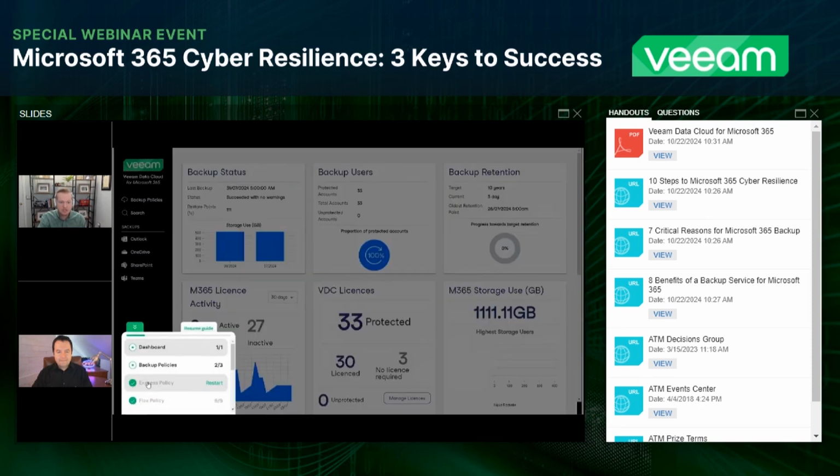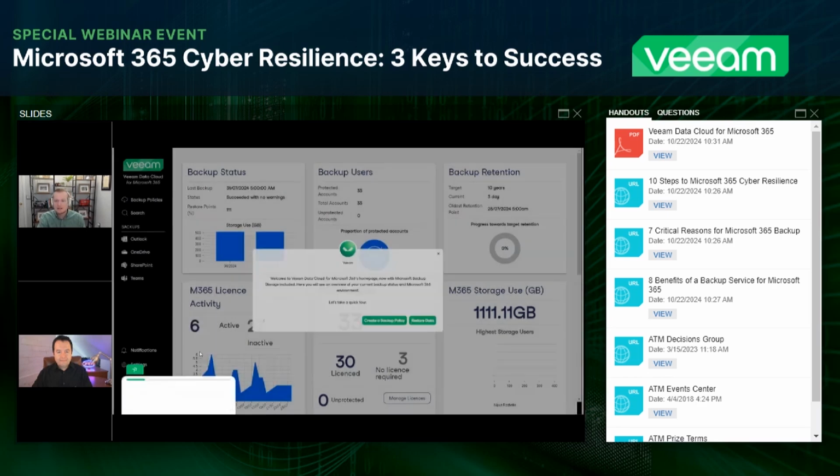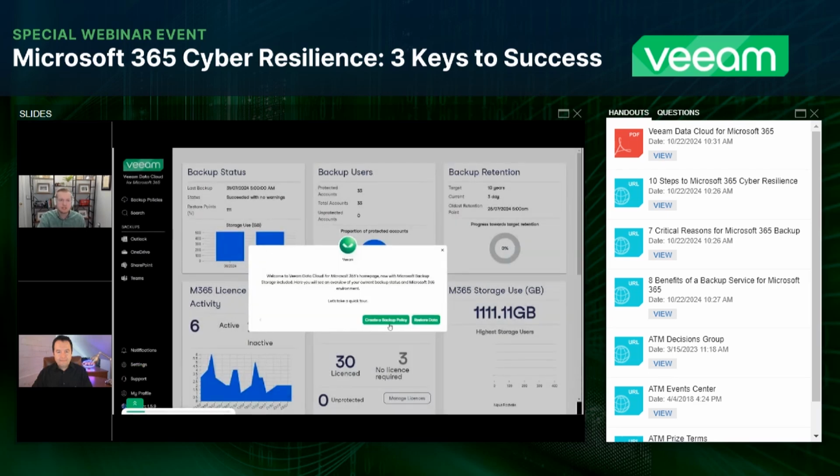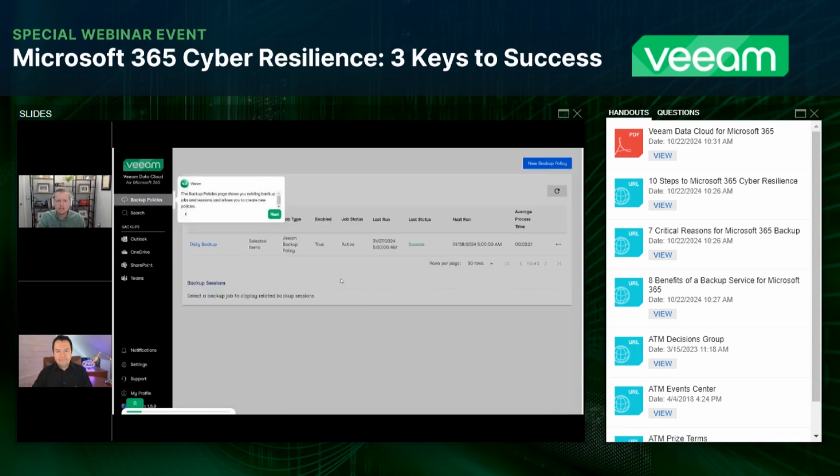Now that we've started here, let's go and create a backup policy. You can see here on the left, you've got your backup policies, but you can also double click into the specific applications you have protected. You've also got notifications, which allows you to view your alerts. If you're looking for your latest restore sessions or other activity, you can find it there, as well as settings to configure permissions and other role-based access control. And of course, you can access support directly from the UI as well. So creating a backup policy is very easy.